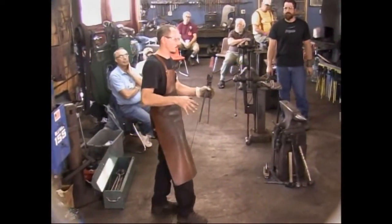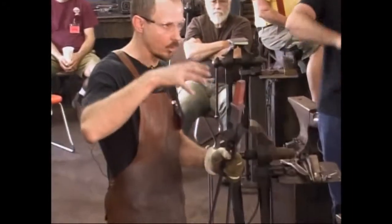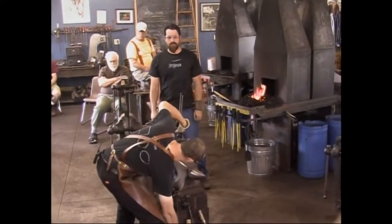This is really cold for this kind of steel. Tool steels and alloy steels, it's not good to work them at a low heat. You want to work them hot. So I'm going to stop at the moment. You can see we've got a little ways to go to fit in a Hardy shank.